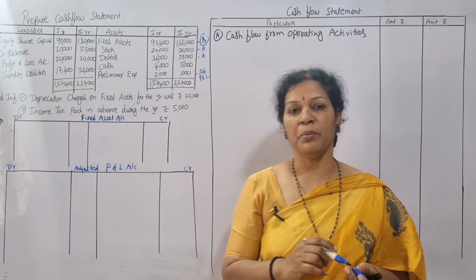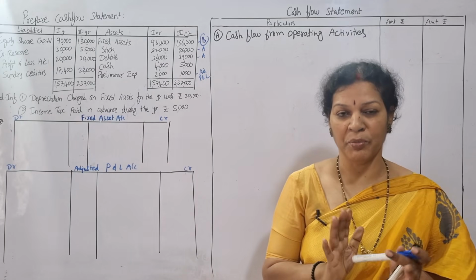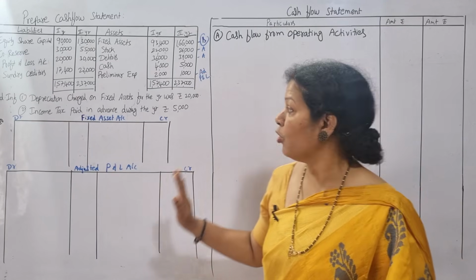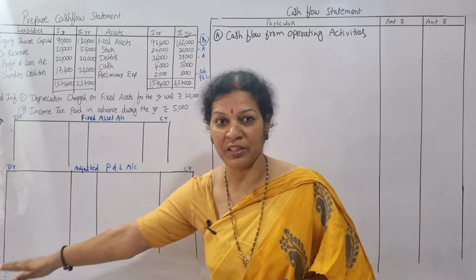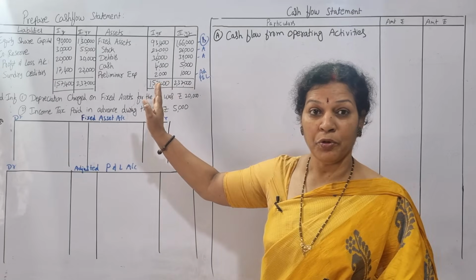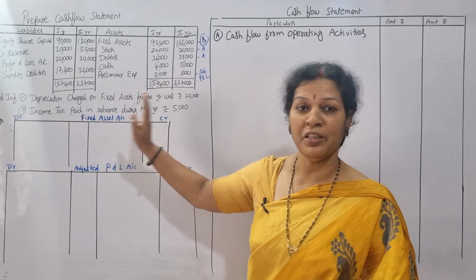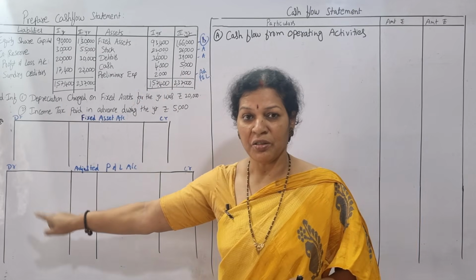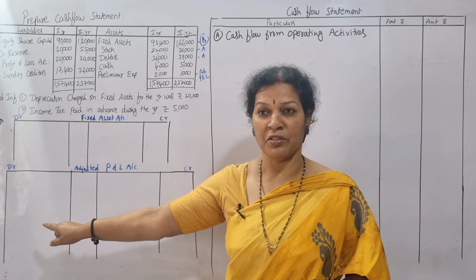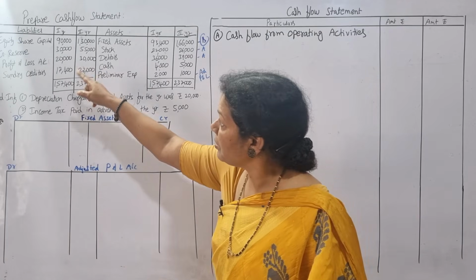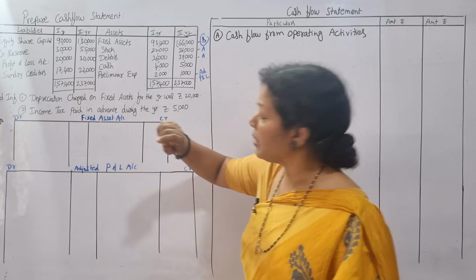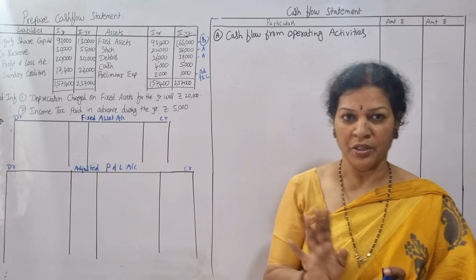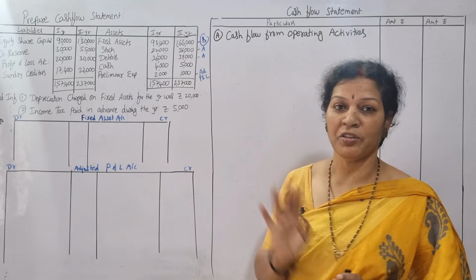In the previous problems, information related to the adjusted P&L account was not given. What do we write in the adjusted P&L account? Opening balance on the credit side, closing balance on the debit side. Written-off goodwill, written-off preliminary expenses, anything given on the asset side of the balance sheet, comes on the debit side. General reserve also comes on the debit side. Any adjustments related to that information come on the debit side. Am I clear about this asset side?